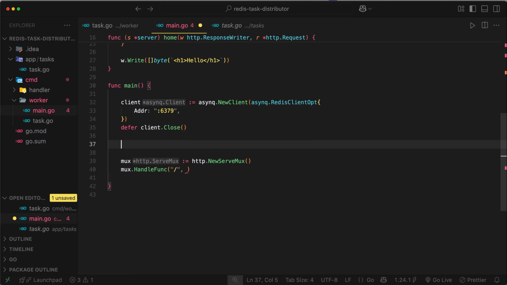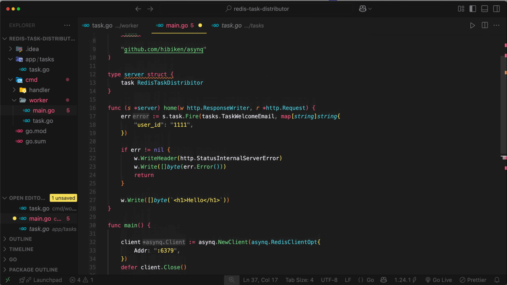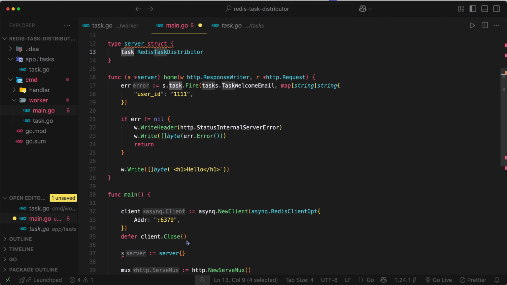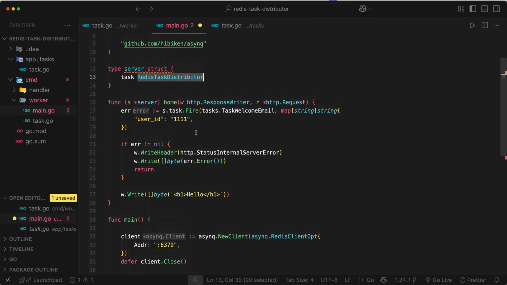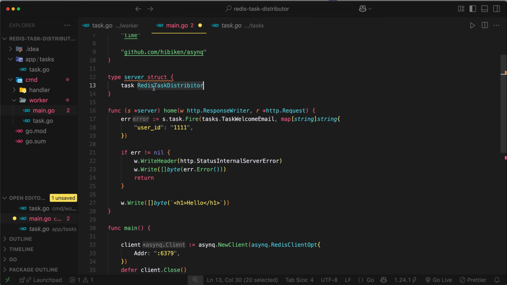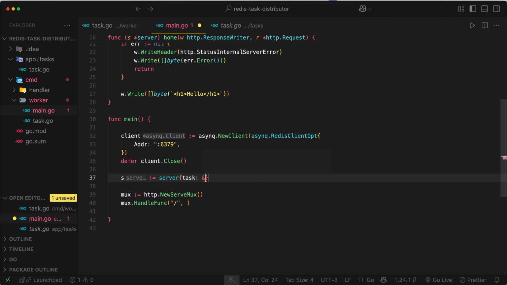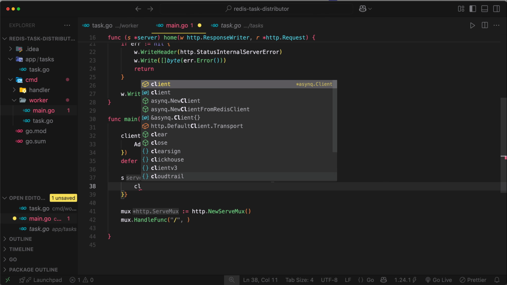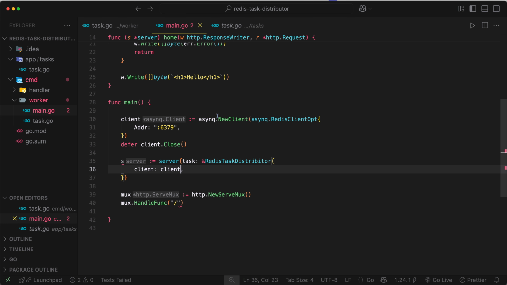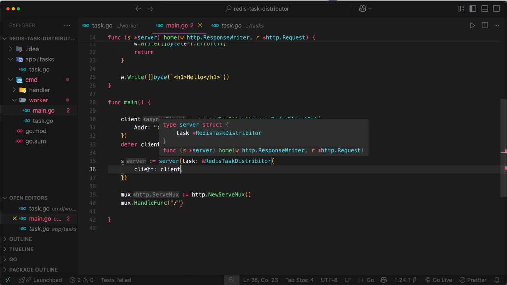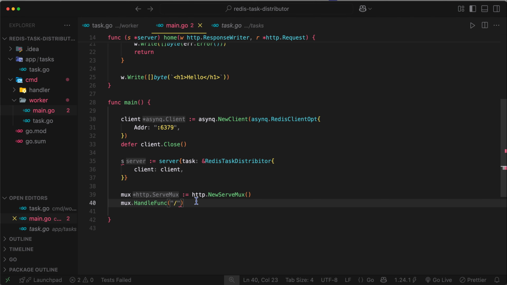We are going to need the server, and don't forget in the server we have what we need inside. We have the task that we need to initialize. Basically, let's take the pointer to it here please. That means here I can pass it this one, and I think inside we have the client, and then we pass this client. Now if this is in a different package, somehow you need like a constructor to do it, you know. Here basically is s.home, and this is our handler.